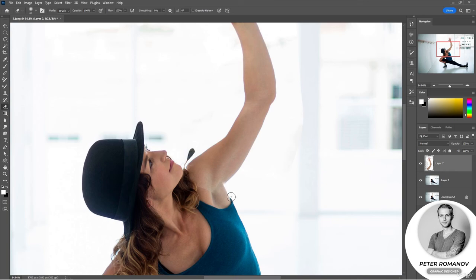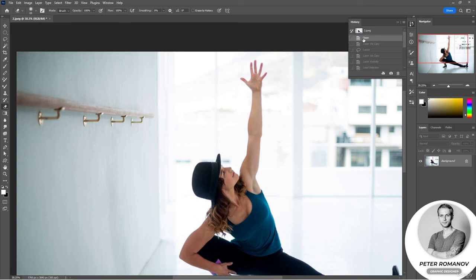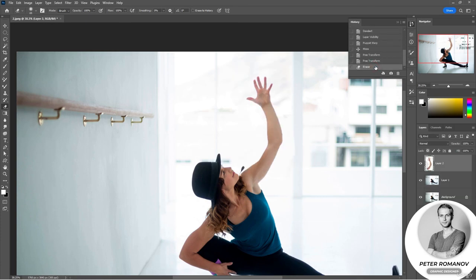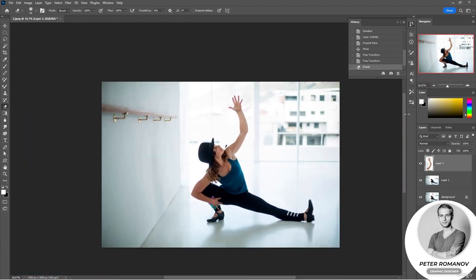And let's compare it with what we had. We have a panel called History, and we'll use it now. Window, History. It shows all the actions that we have done today. And I, for example, click on the very first line, and this is the position of our hand at the beginning. And this is the resulting position. I hope that you will easily be able to repeat all these steps.